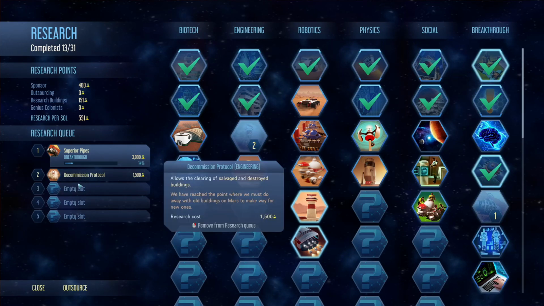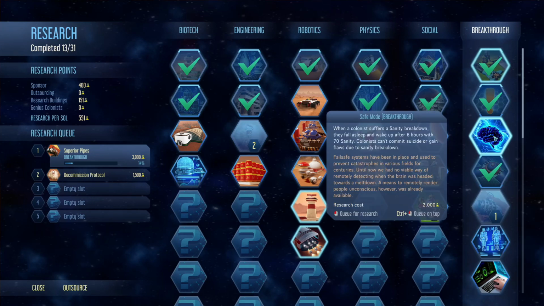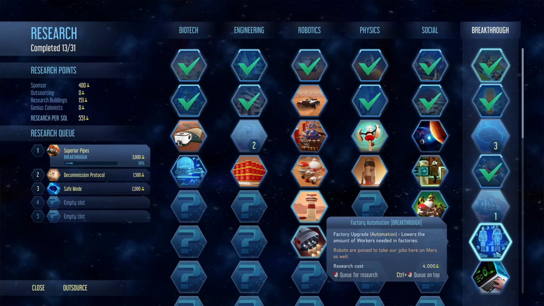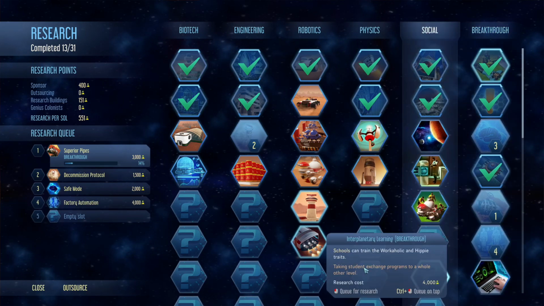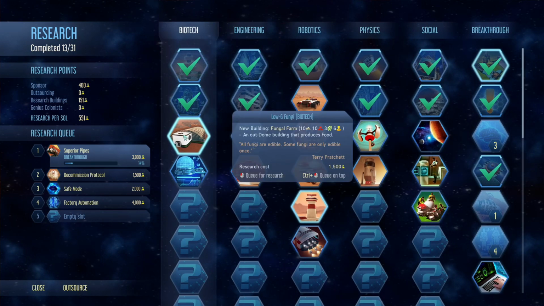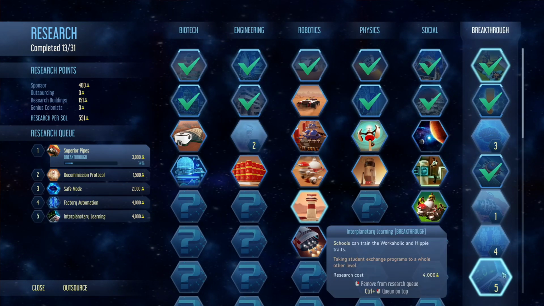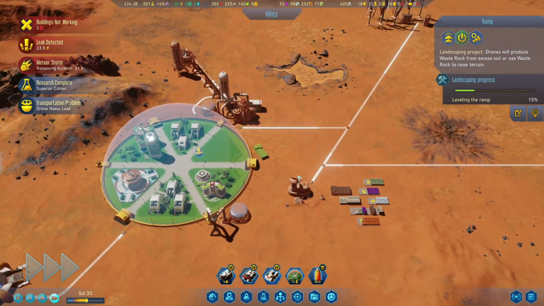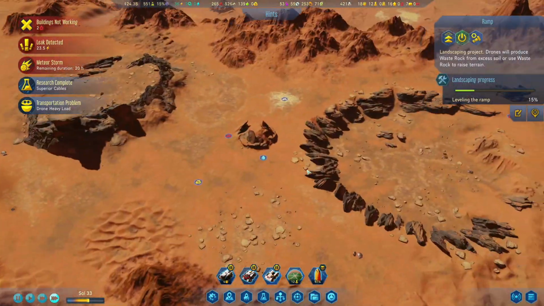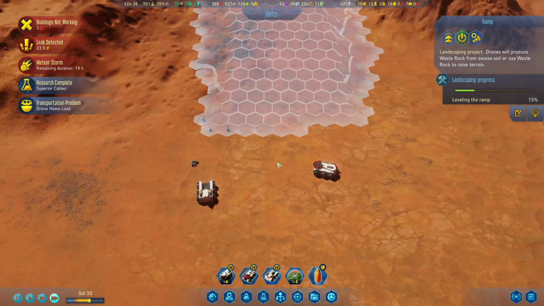How's the research? Superior pipes. Okay, let's do the decommission protocol first then. And let's go with the safe mode. And then we can go factory automatization. And what would be something else that we can do? Yeah, let's go with the learning. Might help the refugees. Who knows? Who knows?